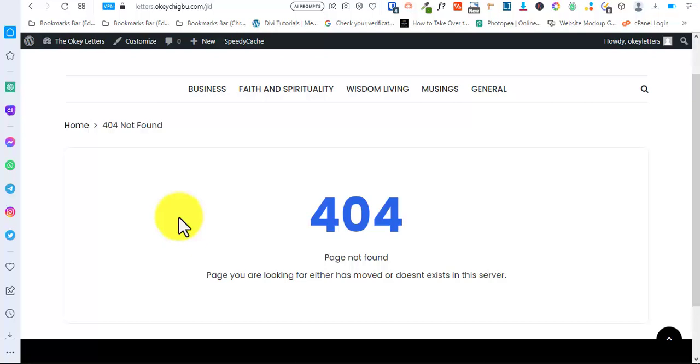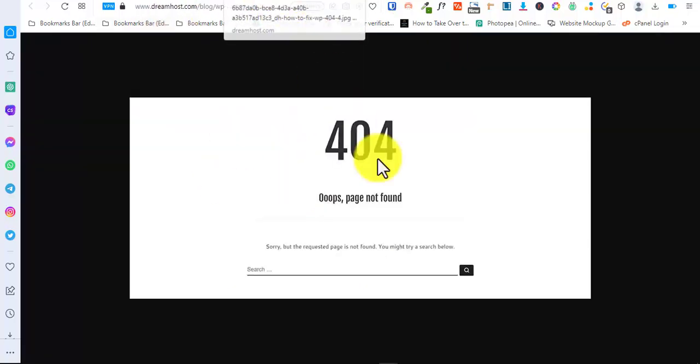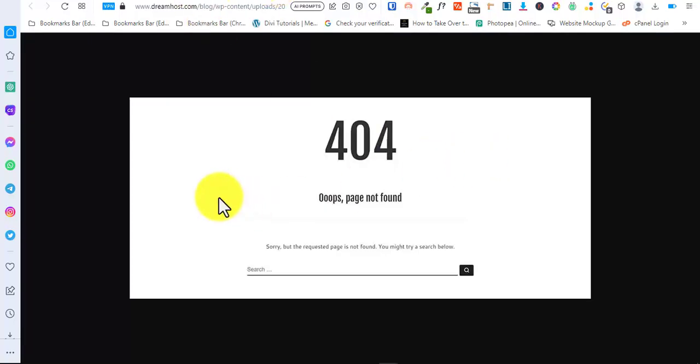Now, first of all, let's talk about why having a custom 404 error page is essential for your website. A 404 error occurs when a user visits your website trying to access a particular page and that page does not exist on your website. So the user will be presented with a page that says 404 error, right? Most web servers display a generic error message like what you are seeing on the screen. That's just the normal one that many web servers will show, or something like this. That is what a 404 error page is all about.